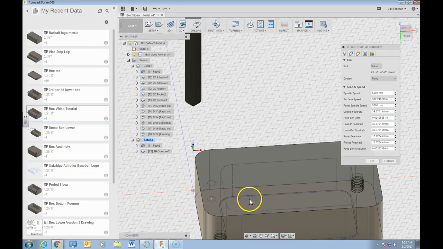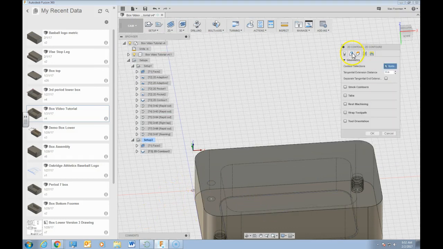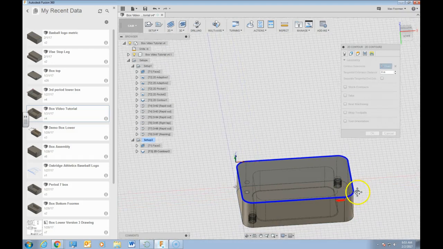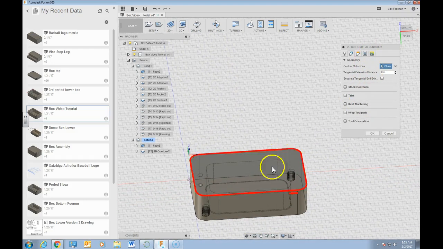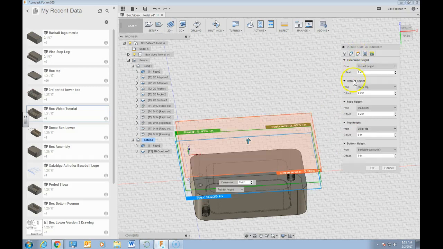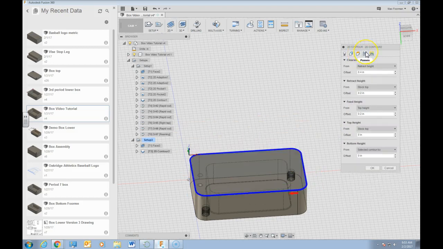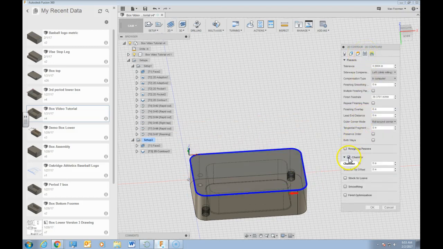Okay. We then will select as the geometry this outermost contour. It's good to see we've got that little red arrow. That's a good indicator we got good stuff going on here. Now, this is again where with a contour, we don't actually need some model feature in order to actually remove material away. Now what we're going to do is heights here. Instead of selected contours, we're going to come down, let's see here, passes. Excuse me, that was then off of passes, not off of heights. You got to come here to passes. It knows that we're going to be chamfering.